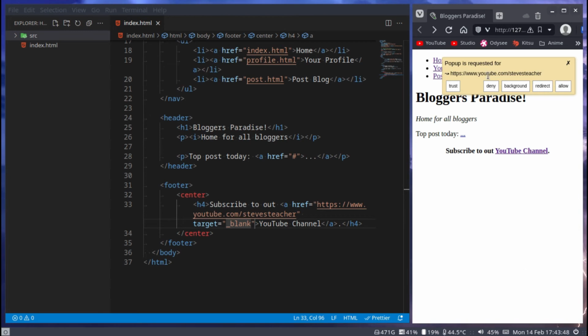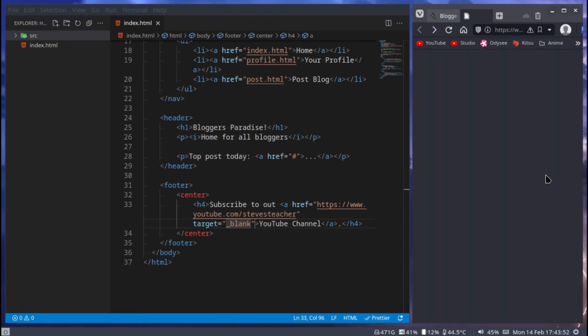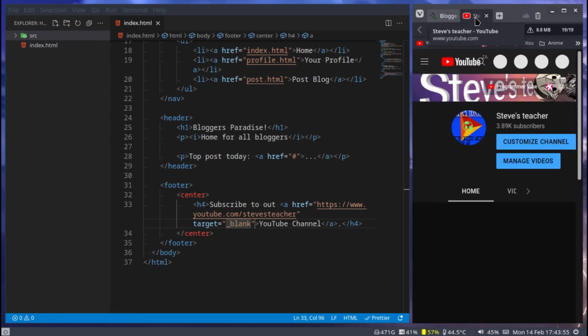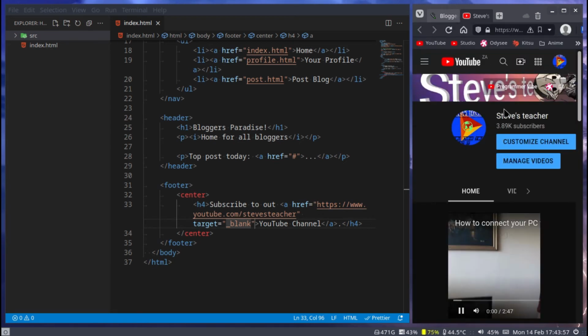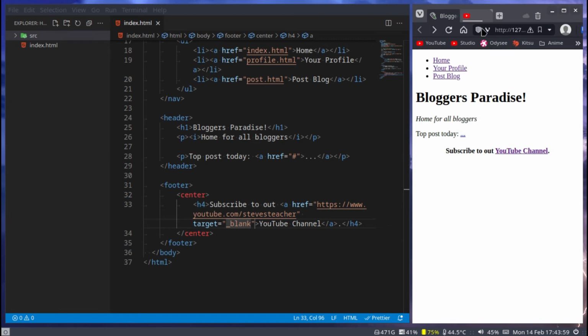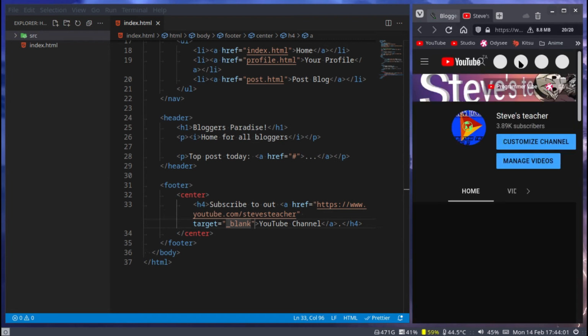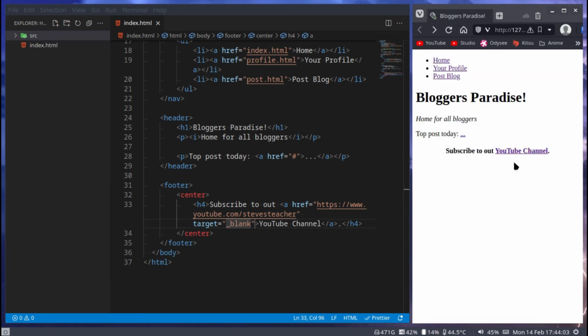If we click on it, you won't get this, but I have an extension installed to stop that from happening. But then it will open up on a new tab instead of on the same tab. So rather do that, because if we open it up on a new tab, that's better. Because then they can still stay on our website. Because the longer they stay on the website, the better.